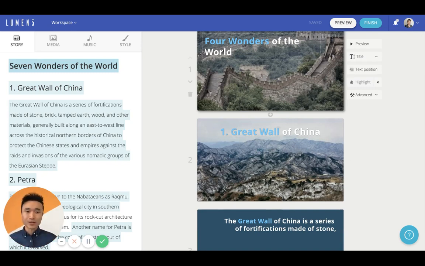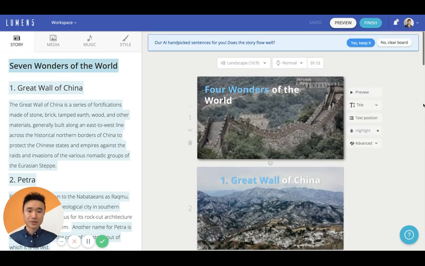So that is part one of the AI, the text summarization and the ability for you to, with a single click, create a video that's ready to go. But of course, if you don't agree with the decisions, in this case, I think a little bit of touch up will probably go a long way, so I can make some changes.